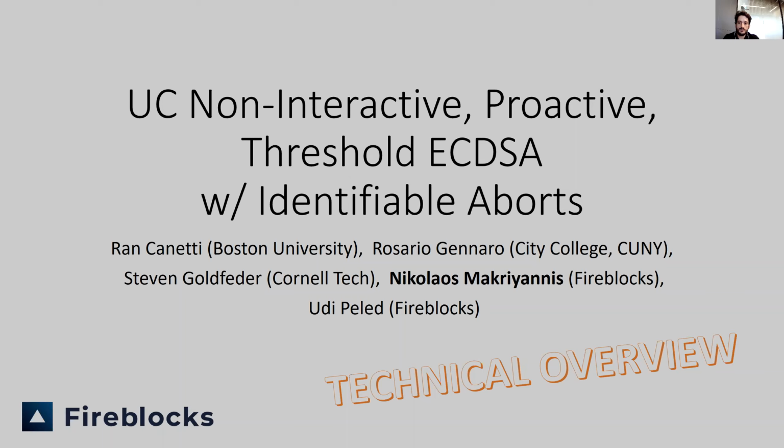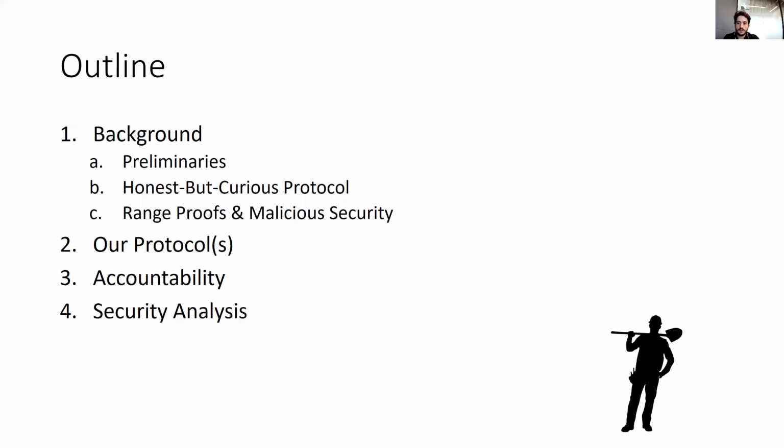Welcome to the technical overview of our work on threshold ECDSA. Here's the outline for this talk. I'm going to spend a good chunk of time going over the background and the prerequisites for understanding the components of our protocol. Then I will describe our protocol. I will specifically focus on the pre-signing and signing phases. Next, I will explain how to achieve accountability. And finally, I'll conclude by going over the security analysis of our scheme.